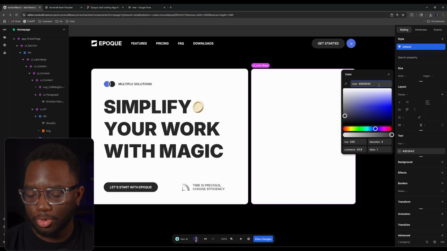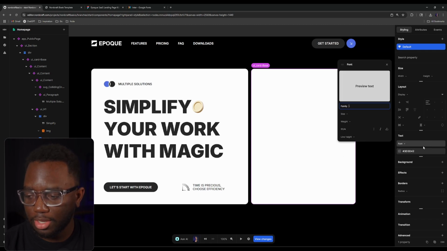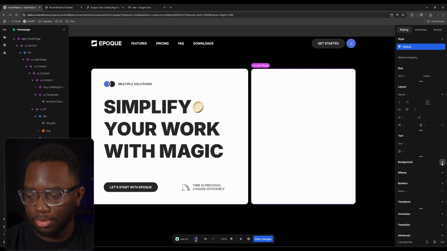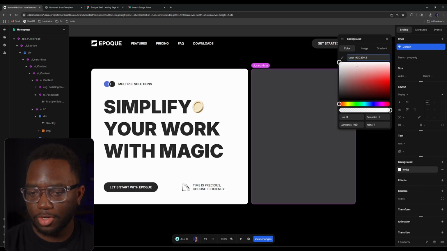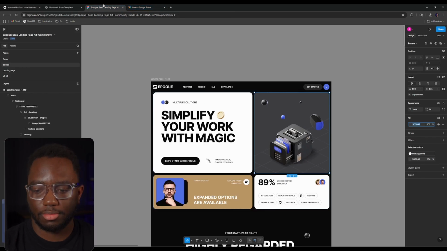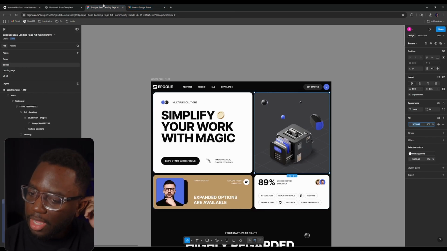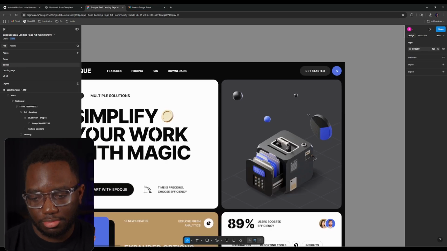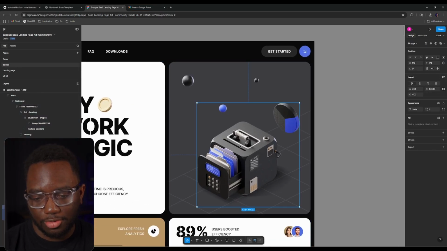Is this the same? No, it was a primary. That's in the wrong spot. This was supposed to go in background. There we go. Okay. And really, I might just create this as an image. I'm not gonna be so detailed about it.